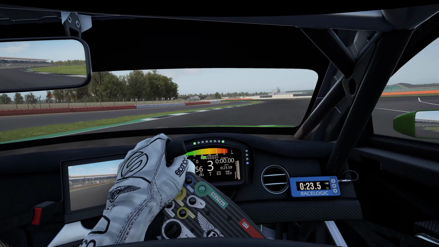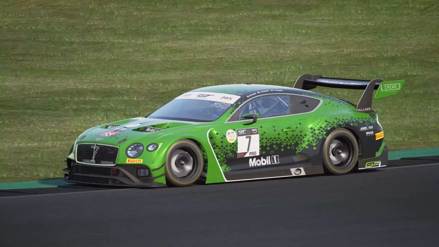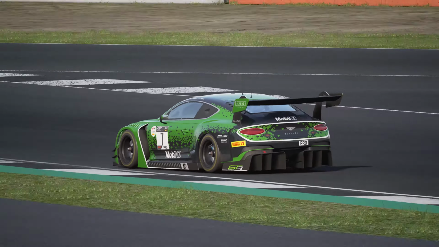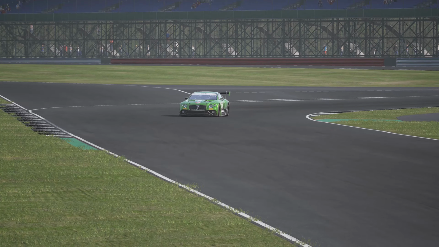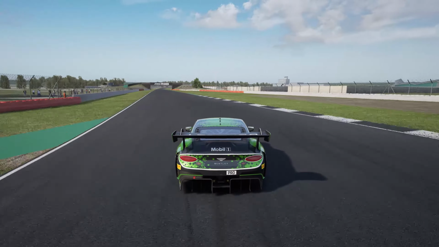Again, use all of the black and white curbs on the inside and focus on getting the power down as early as possible. You can use the curb on the exit, but try not to use the green runoff as this will compromise your speed when changing direction onto the hanger straight. Just open up the wheel as much as possible and use the exit curb.